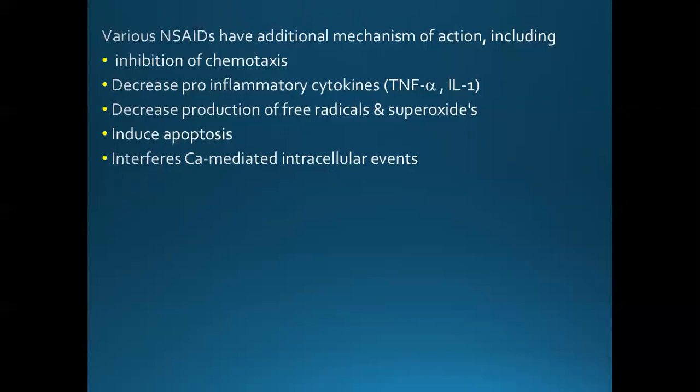Pro-inflammatory cytokines are those that are liberated before inflammation occurs; they are going to cause inflammation, but they are liberated before completion of the process of inflammation. NSAIDs also decrease production of free radicals and superoxides, induce apoptosis, which is programmed cell death, and can also interfere with calcium-mediated intracellular events.